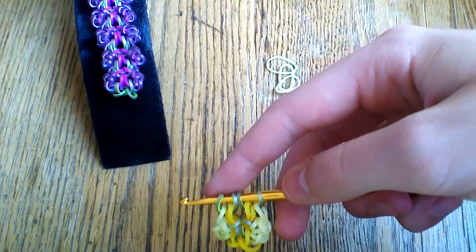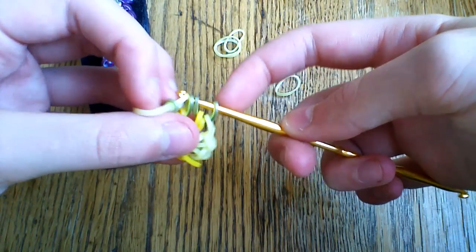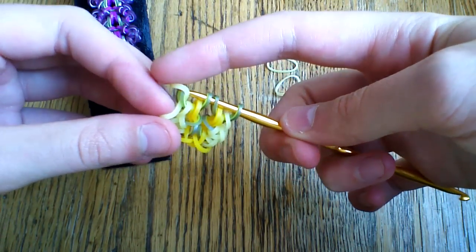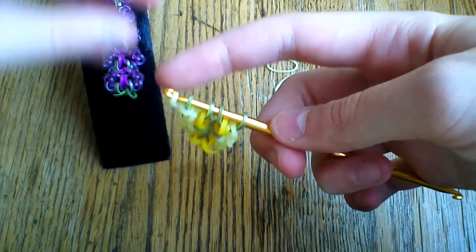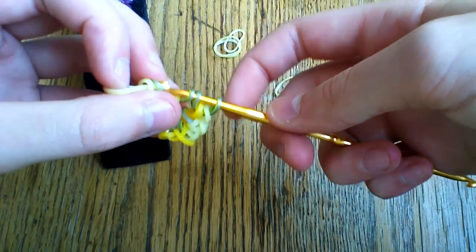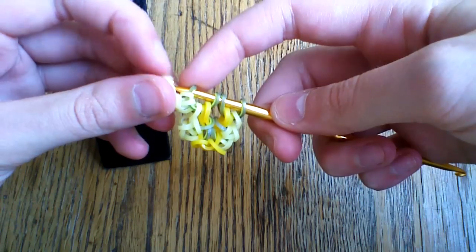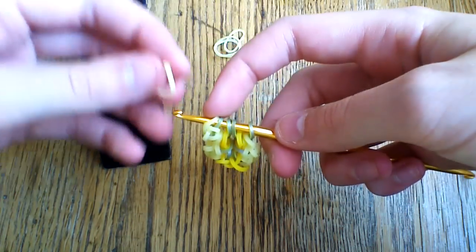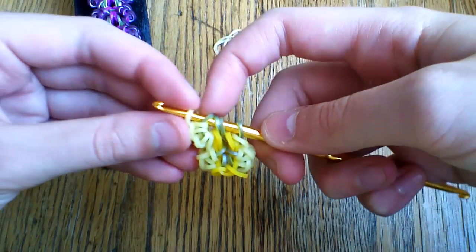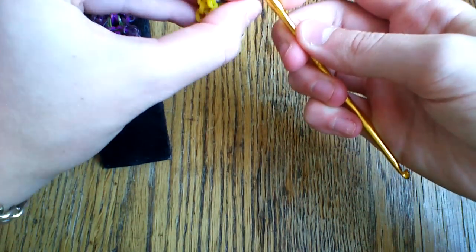Go ahead and take three of your yellow bands for each side. Take your first one, pull it through the first loop, lift that loop back up onto the hook, flip the yellow one over the end, and reattach the part you were holding. Again: yellow band through the first two, lift the first one, flip that over, reattach the outside one. Repeat one more time through the first two, lift the first one, flip over. Once you've finished that on this side, go ahead and turn it around.